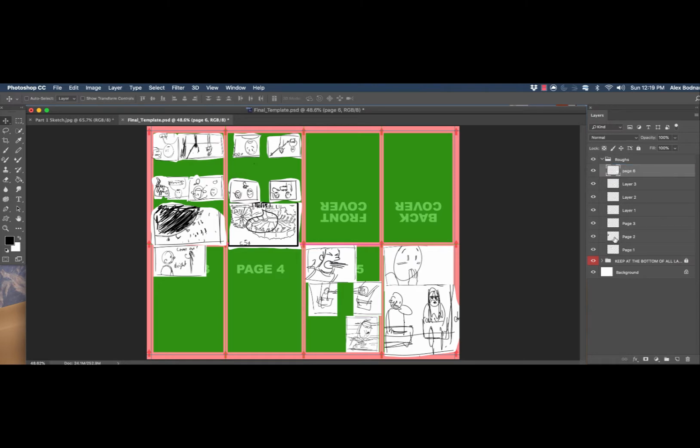I'll leave it up here so as not to distract myself. Page 6. And then these should all be page 5. So I'm going to hold down my shift key, after clicking on this layer. And I know that this layer is page 5 because it hasn't been named yet. I'm going to hold down shift, and because these are next to one another, I'm going to click on the last one. And at that point, I'm going to hold down the command key, and I'm going to click the letter E that merges them together, and I'm going to rename this page 5.